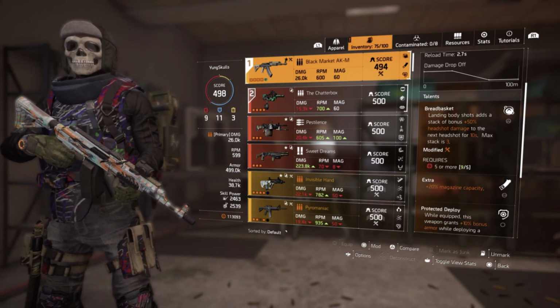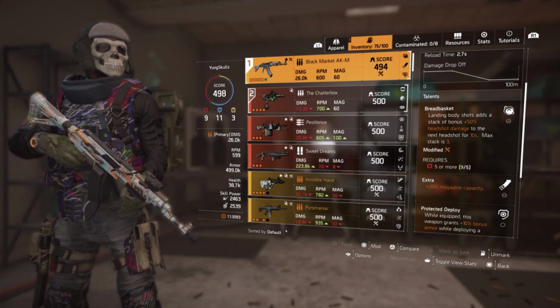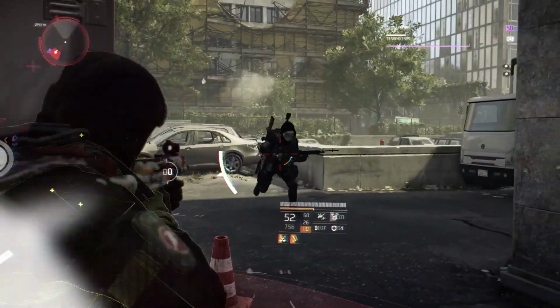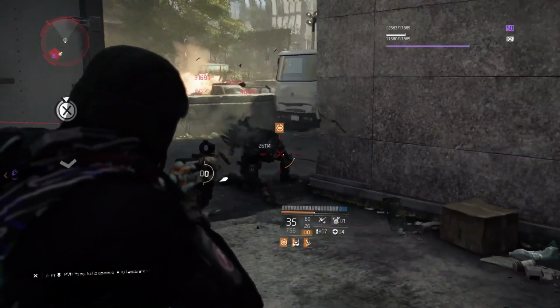And this is landing body shots as a stacker bonus, 50% headshot damage to the next headshot for 10 seconds, and the max stack is three, and you'll see it on your gun whilst you're shooting. As soon as you see that three, you want to shoot straight at the head. So that's what I've been doing anyway, and I've seen a difference in the weapon damage whilst I shoot at the head.